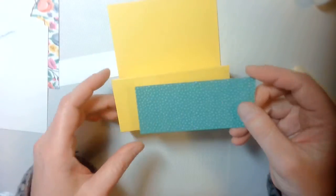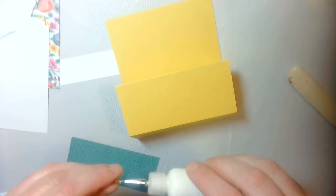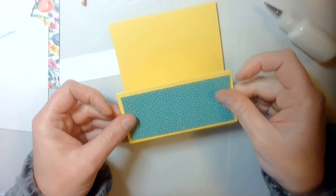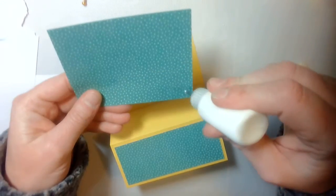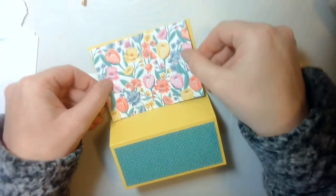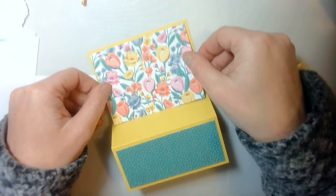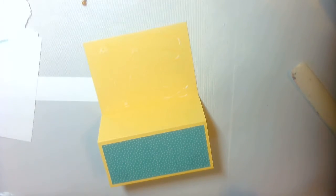But before we get there, I've got some designer series paper that is 1¾ by 4 inches that I'm going to attach here, halfway between those two, and then on the back, I've got some more. Ooh, didn't need the extra. Oh, shoot. So this should be 4 and 3. This should have had an extra 1/2 inch. I grabbed the wrong piece, but I'm gonna make this work anyway.